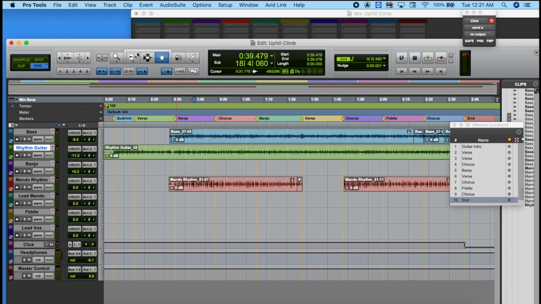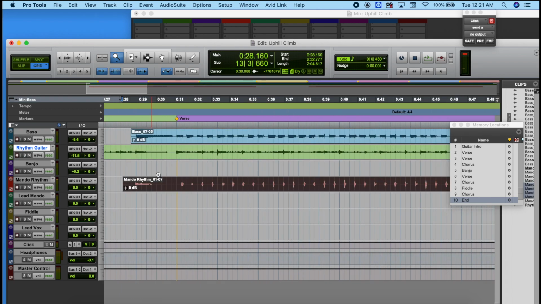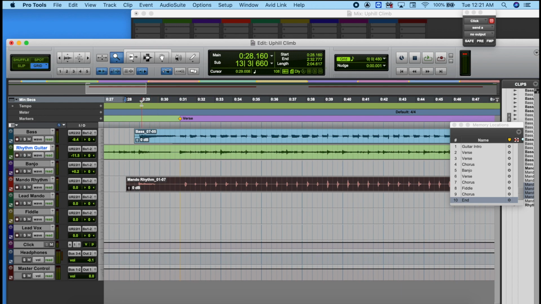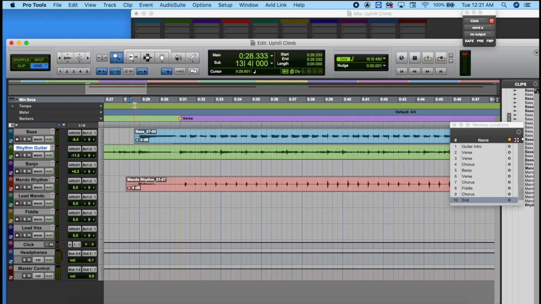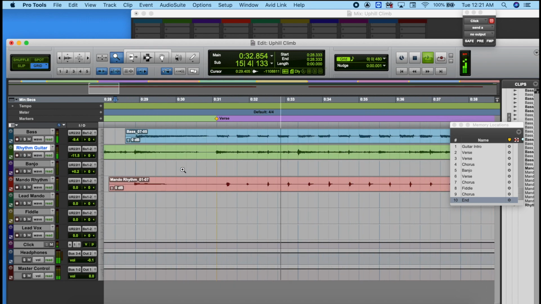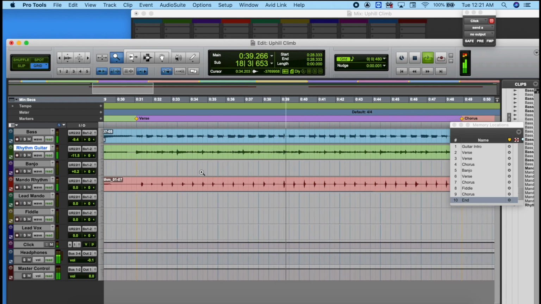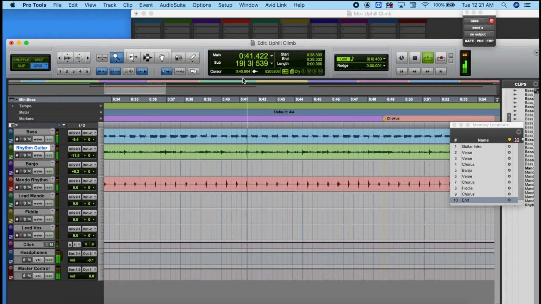Okay, it's doing some really weird stuff here. Okay, it had no idea what to do. So what we'll do is just listen through here and do it the old-fashioned way. We'll just cut and shift. And again, I'm only going to shift the things that I hear. So I'm not going to sit and watch really close. I'm just going to listen.